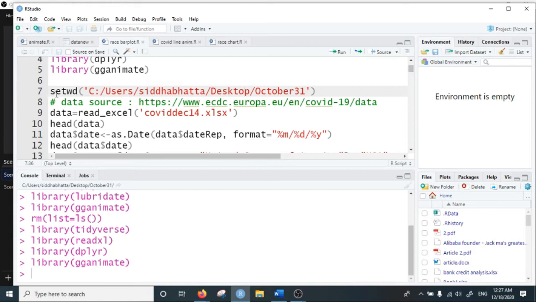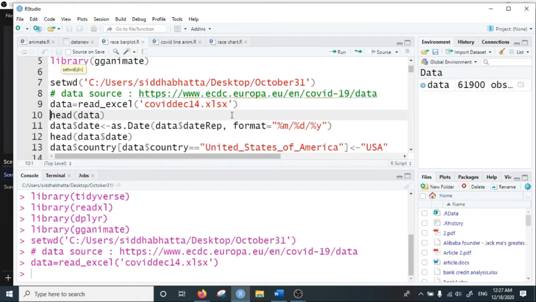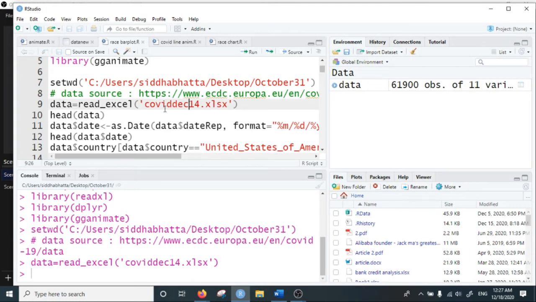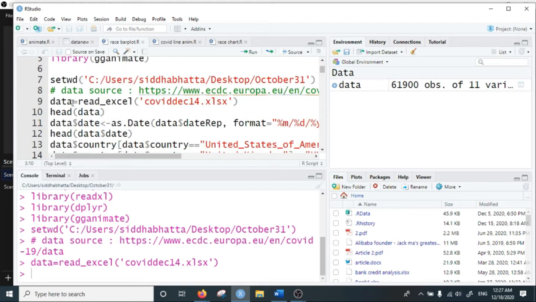So let me set the working directory by using the setwd function, and let me read the data. I have downloaded the data and put it in my working directory and named it COVID DEC foreign. By using the readxl package and the read_excel command, I have imported the data in my R. Let us have a look at the data.